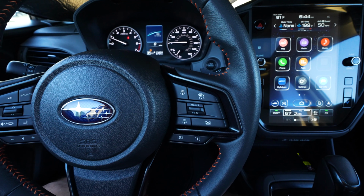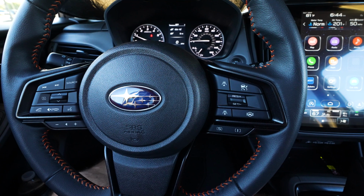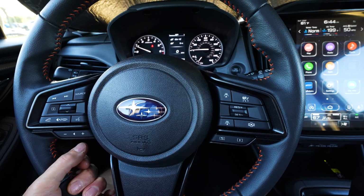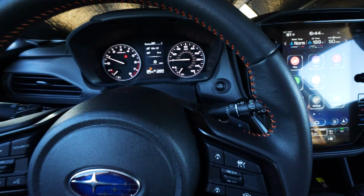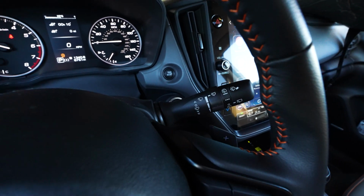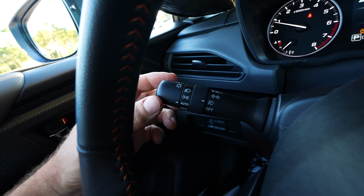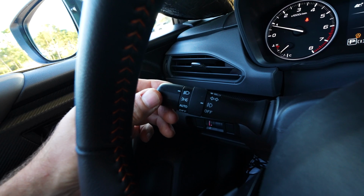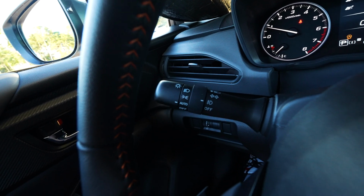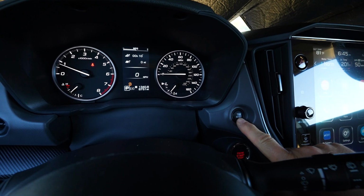This is the button to turn on and off the lane keep assist, which is a little bit too aggressive. It kind of fights with you while you're driving, but it does work okay. But you know, it has some issues. So we saw the paddle shifters. There are the windshield wipers for the front and back, also the turn signal, and you also have the headlight switch. Fog lights are controlled here, and then you have off, automatic, parking, and then headlights. Now there's always some kind of external light on even when you put it on off, but it does have that off position. There is a reset the trip button right here.